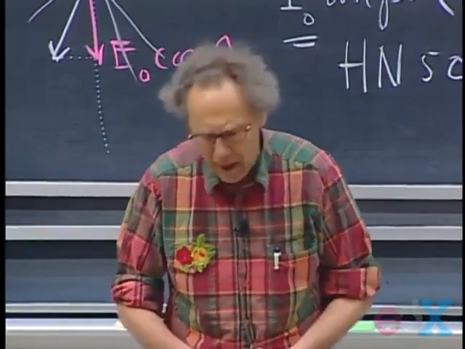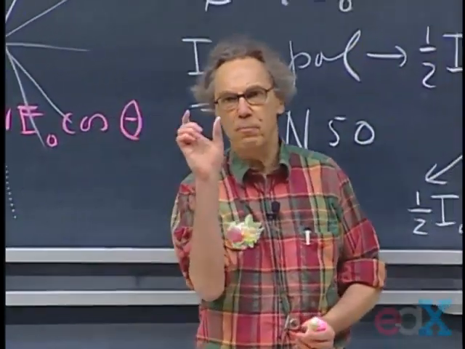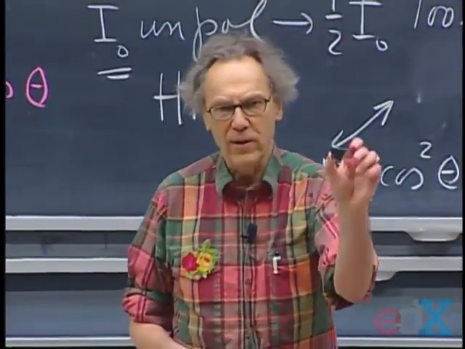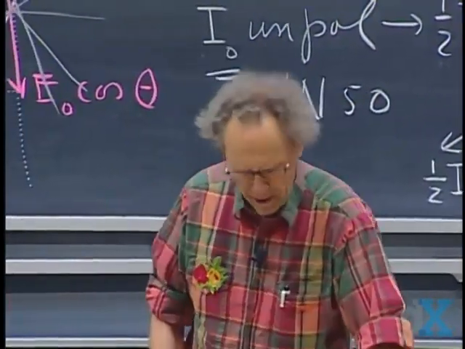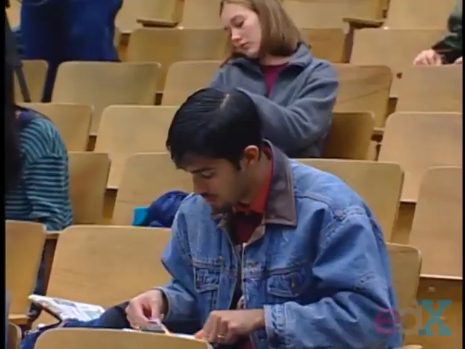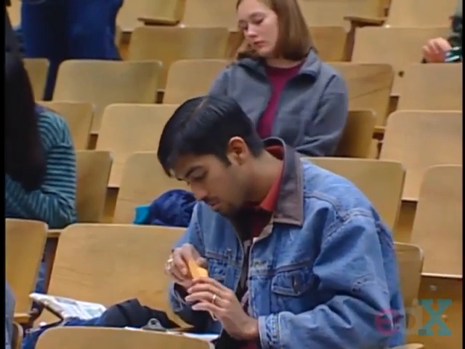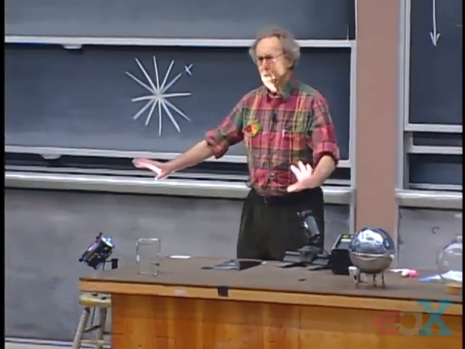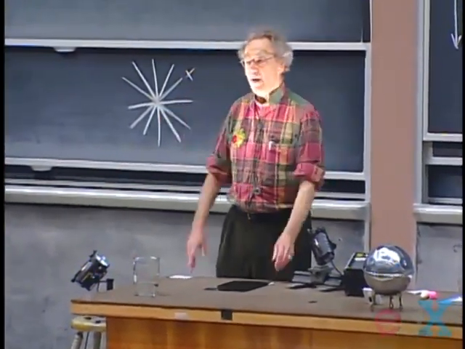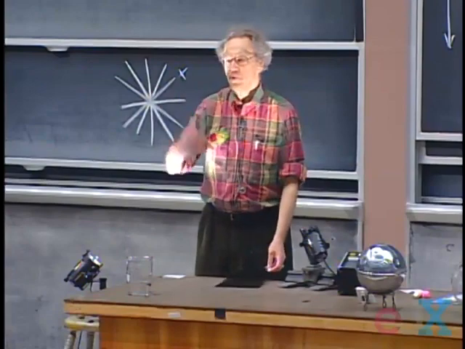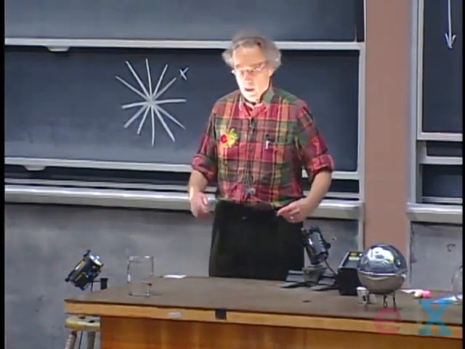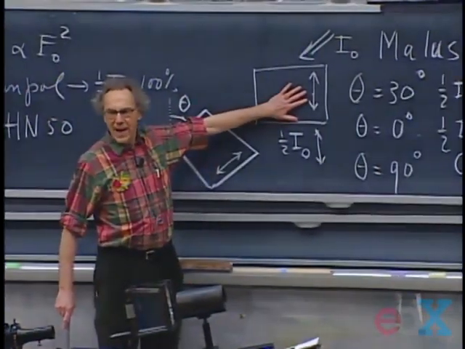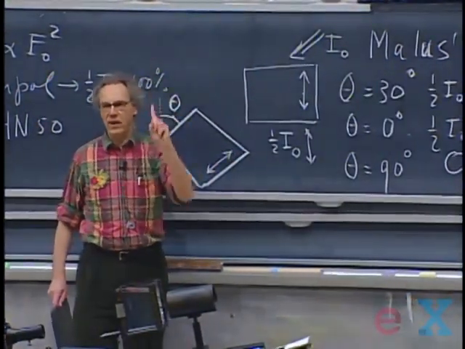Now I want you to get out of your envelope one of your green plates, which is a linear polarizer. This is the kind of plate that you have. You have three in there. Only take one out. These two lights are shining on me, unpolarized light. So the light that comes to you now is unpolarized. I'm now going to hold in front of my face this polarizer. So the light that comes through is linearly polarized in this direction.